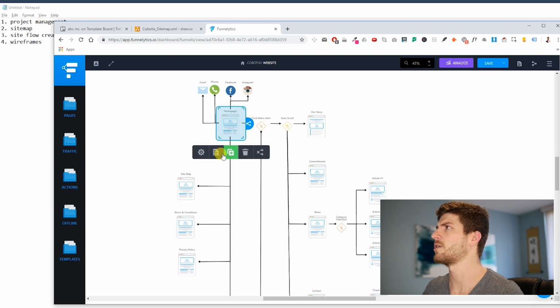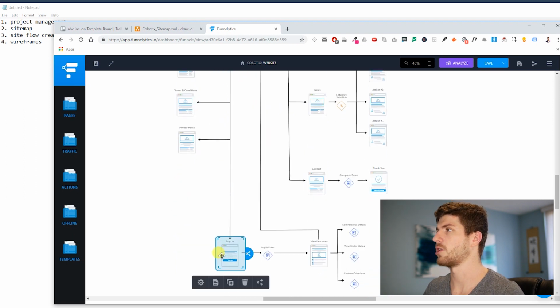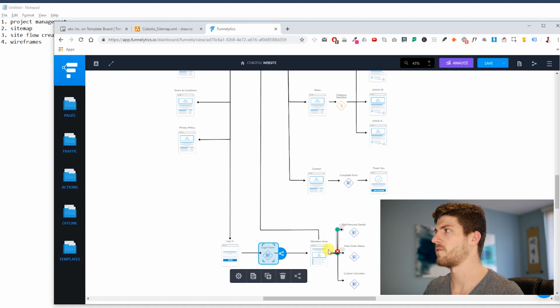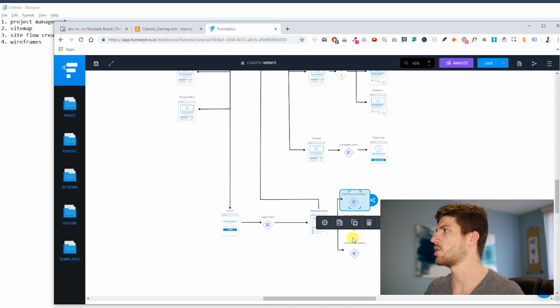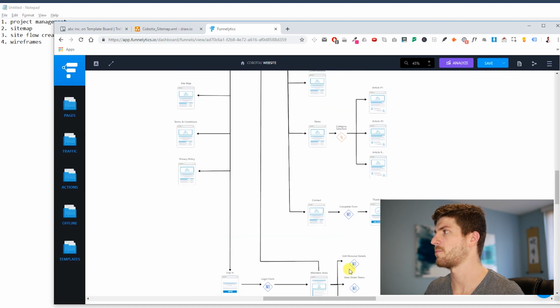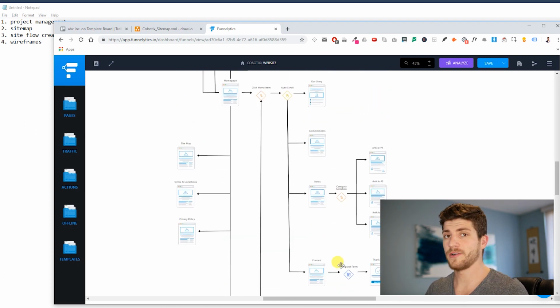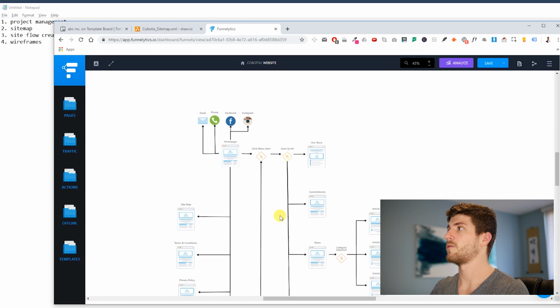For example, if you have a membership, right? If they're on the home page and they click on the login button, it's going to show them a login form. From there, once you log in, it's going to show you the member area, and from there, it's going to show you the different parts of the membership area. Now, every site will be different from one another, right? So you want to make sure the site flow is very broken down to every single page that could potentially be there.